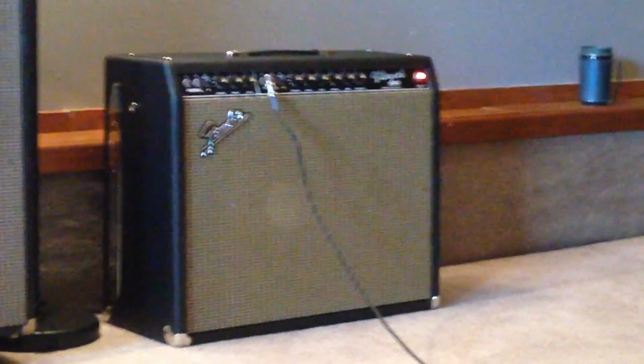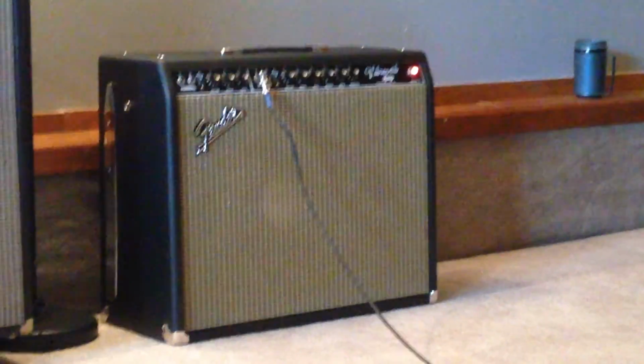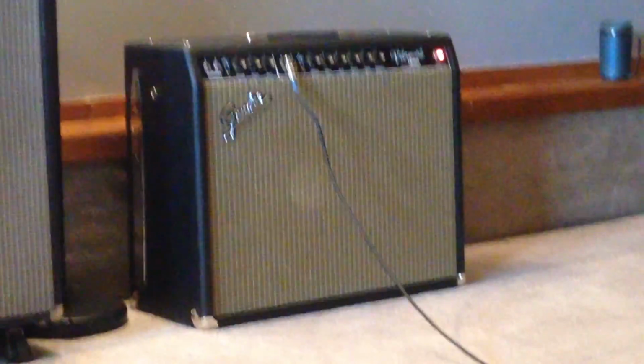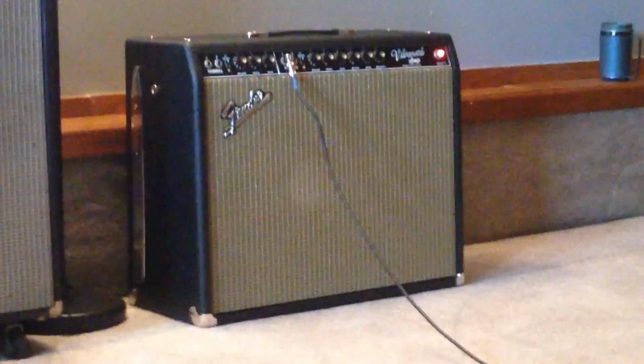She's beautiful. I love the grill cloth. It looks a lot prettier than what I got on my original one. It really looks like it's been smoked on for about 40 years. And I've tried my best in the garage. I keep blowing my cigar smoke at it to kind of age it a little bit more.